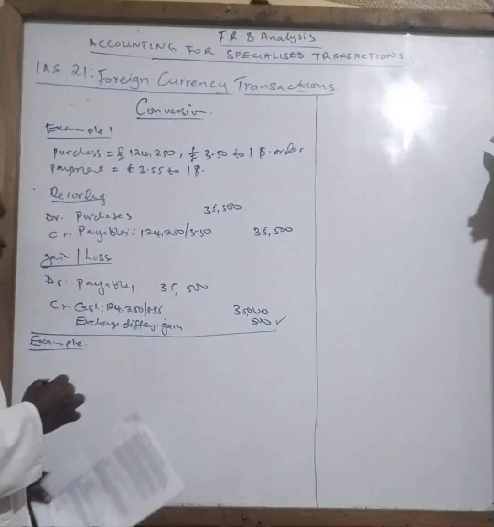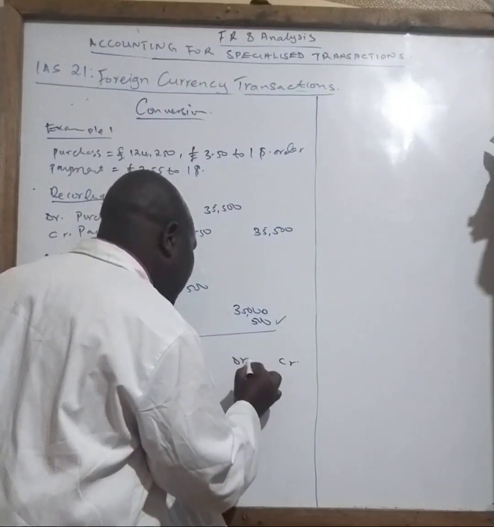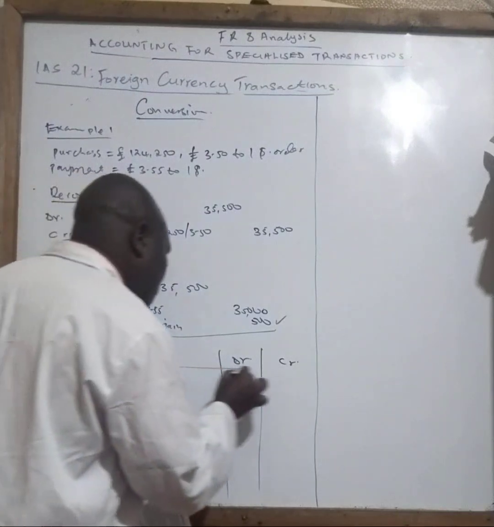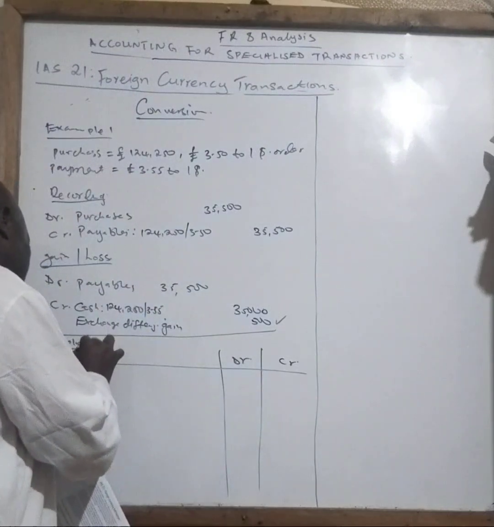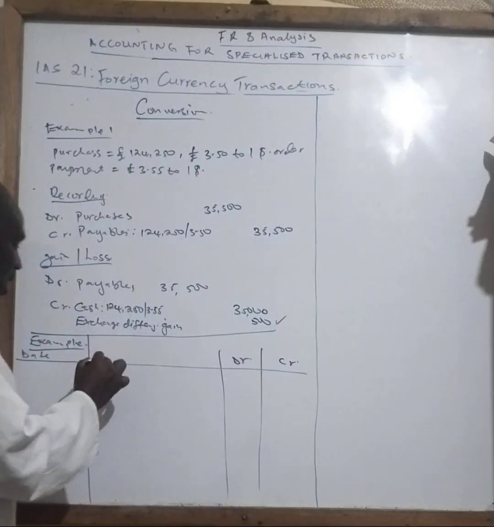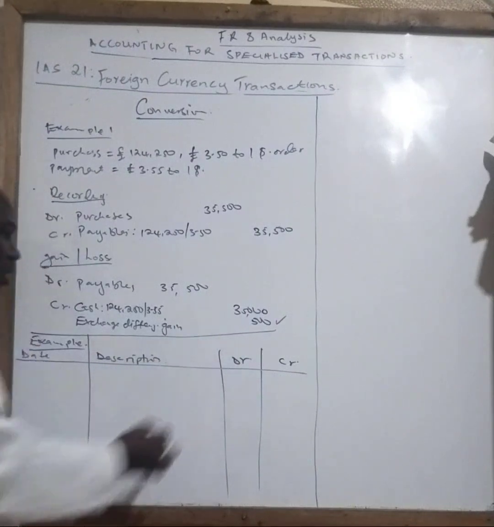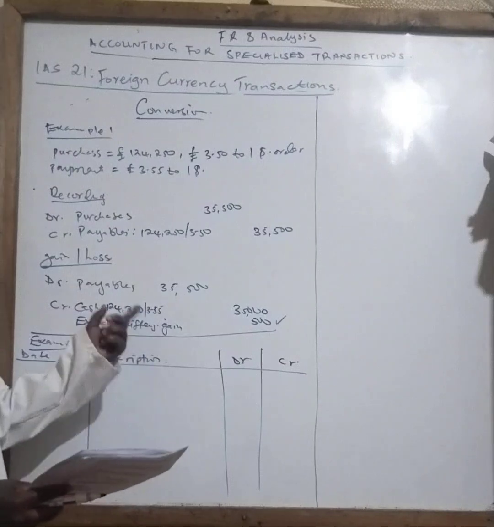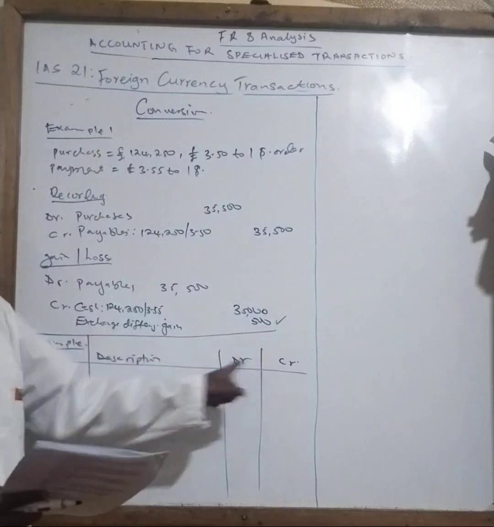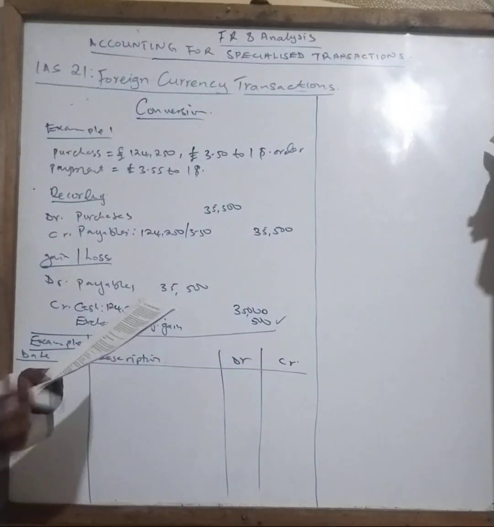So in this case, journal entries will mean that you need to have the credit on this side, you have the debit on this side. That is what we call journal. Then we have the date here. Then we have the description. When they talk about journal, it's like this. Recording is like this. So they are just the same, only that debit is now arranged like that. So let's record this transaction first.